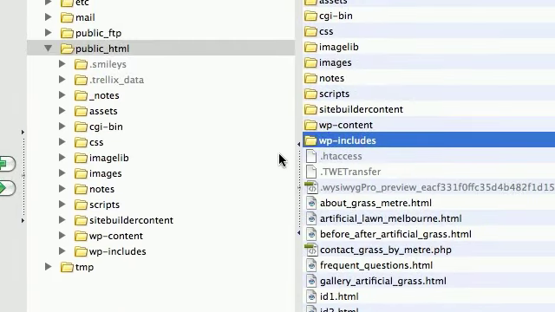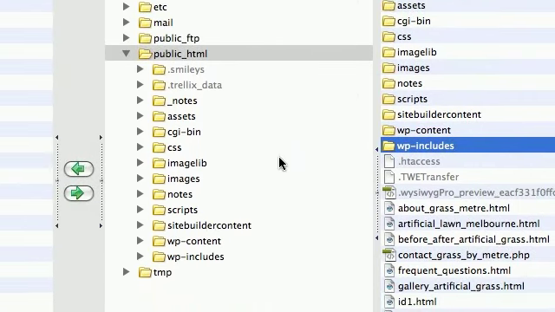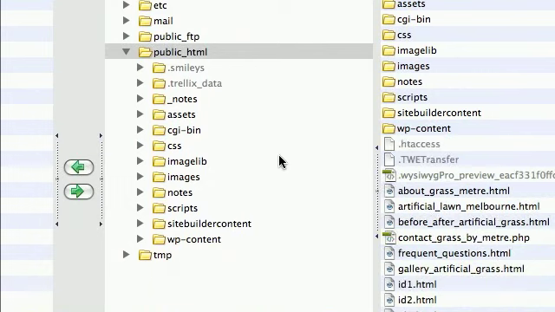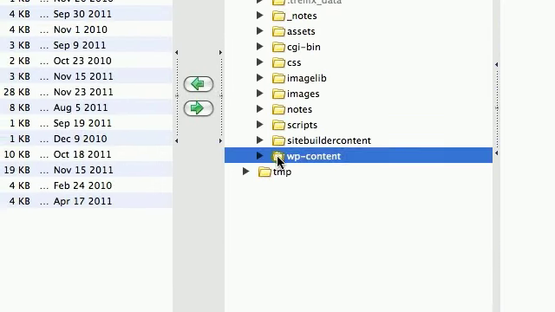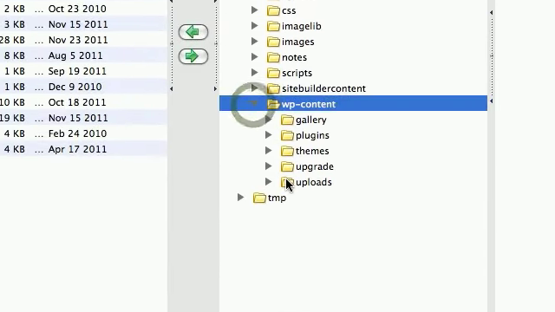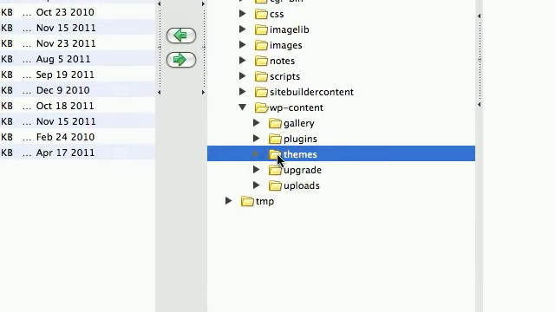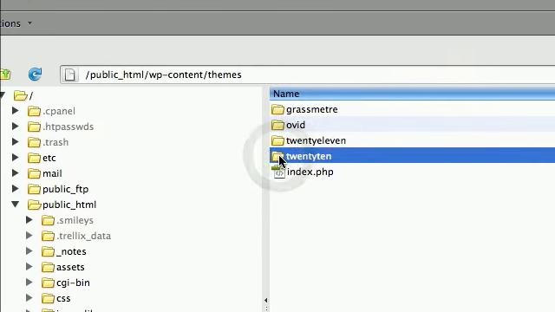While that's deleting, I'm not going to start navigating around, so we'll just wait and double check. I will show you what to delete out of the WP content folder. Okay, so now what we're going to do is check the WP content folder. We're definitely leaving the uploads alone, so you never touch that. Definitely don't touch the uploads. Don't touch the themes area, but you can delete 2010 and 2011 if you're not using the themes especially.